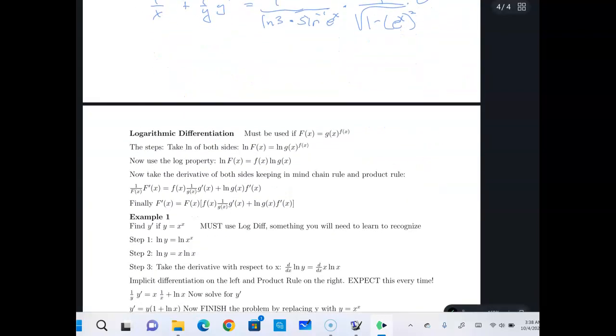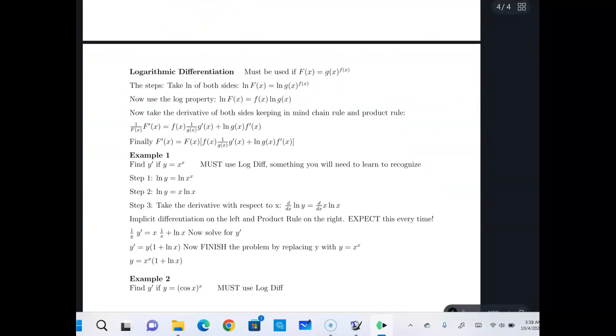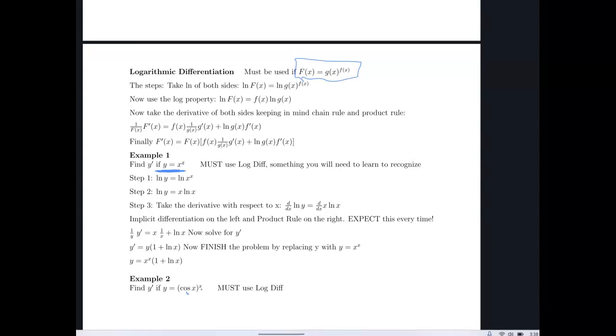Okay, so now we're going to enter the area where I've written it here formally, where we're going to be taking the derivative of functions to functions, because we know we have a rule for like x cubed, right? That's the power rule. And we know we have a rule for like 3 to the x, ln of 3, right? But in both cases, there's a number, right? There's a number here and there's a number here. This is when there's no numbers for both functions.